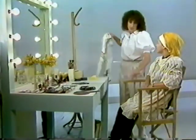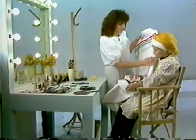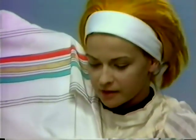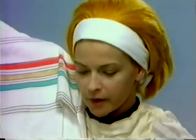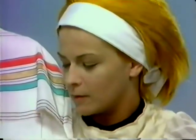You brought this fantastic dress in, and I thought we could match up a makeup to go with all this wonderful hand painting and all these beautiful colours. What do you wear this for? Well, it was originally designed as a wedding dress by a young designer called Melissa Kaplan, but I bought it because I wanted to use it on stage, but it was so white and so clean. I'd never actually got it onto a stage.